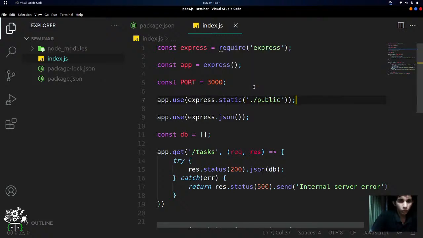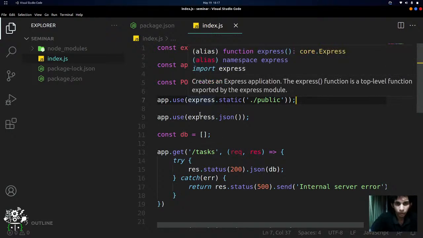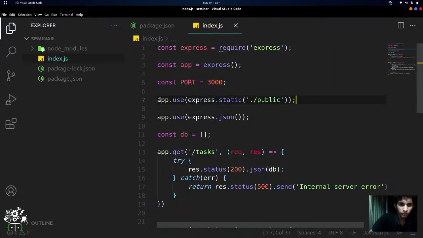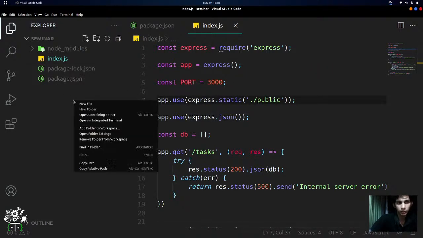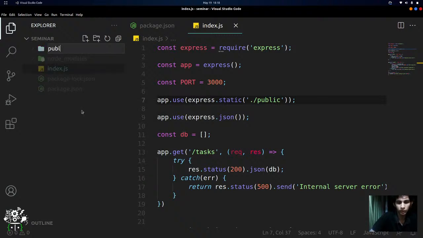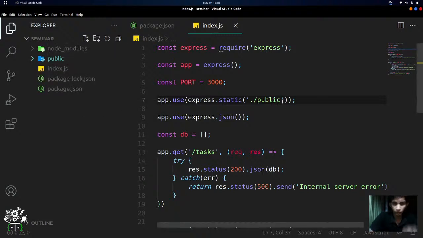Now what this means is whenever I get a request, the order of this middleware matters. The requested file is going to be looked up first in my public directory, and I haven't created it yet, so I'll create a directory called public.